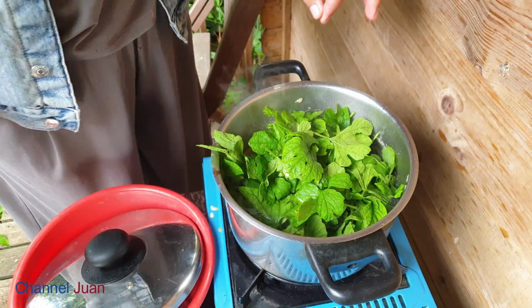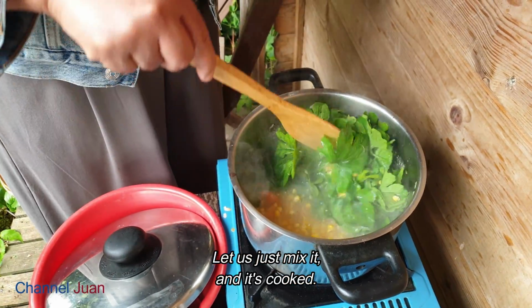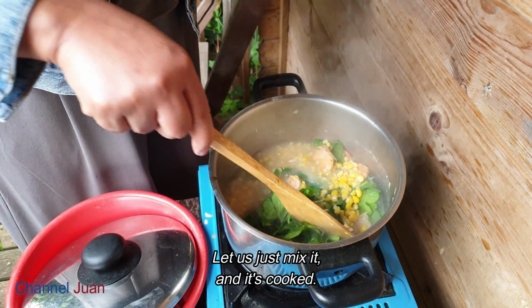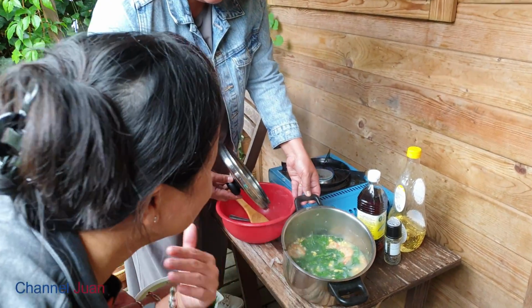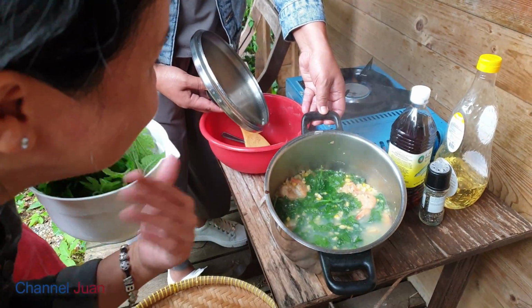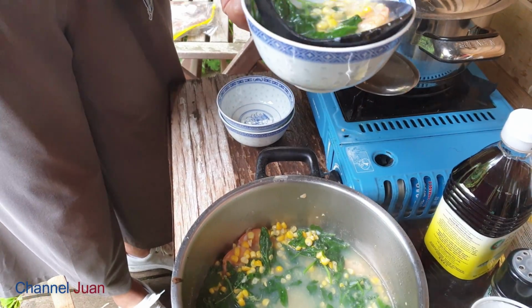Then, let's listen to Leah. Halo-halo. Haluin natin, tapos na to. Oo, pwede yan. Ito na yung ating SUAM. Yes, Leah just said it's cooked. You saw how easy it is.